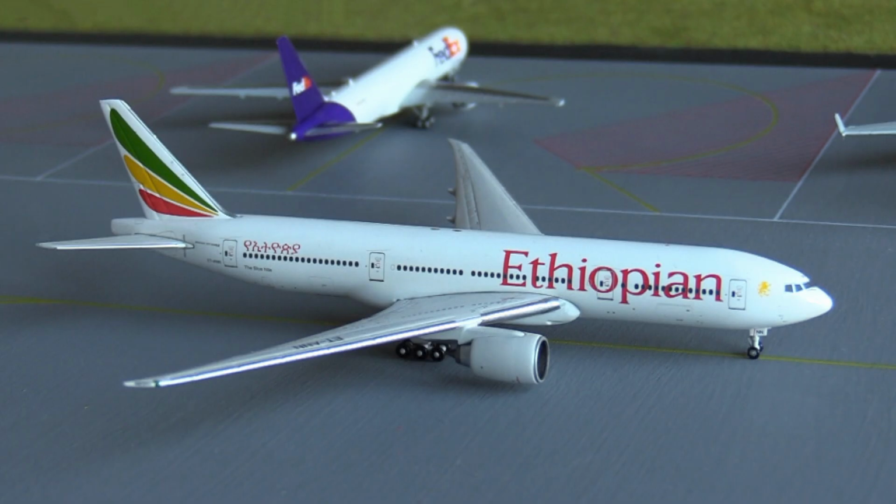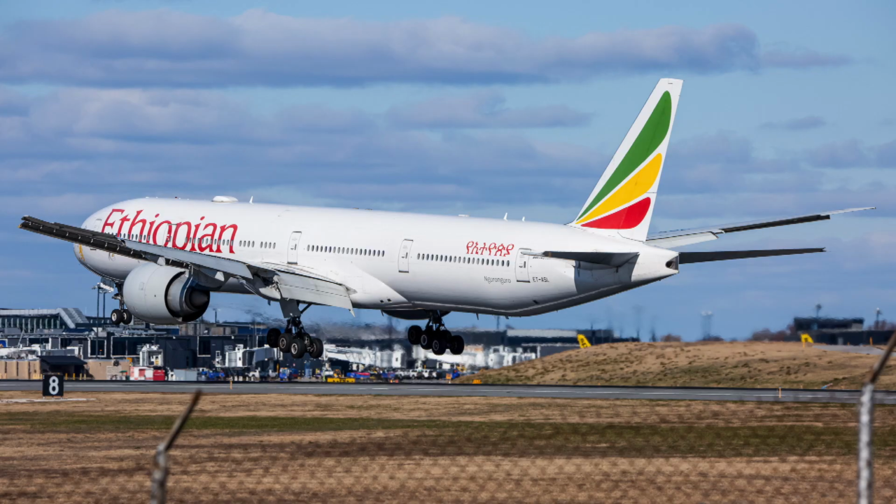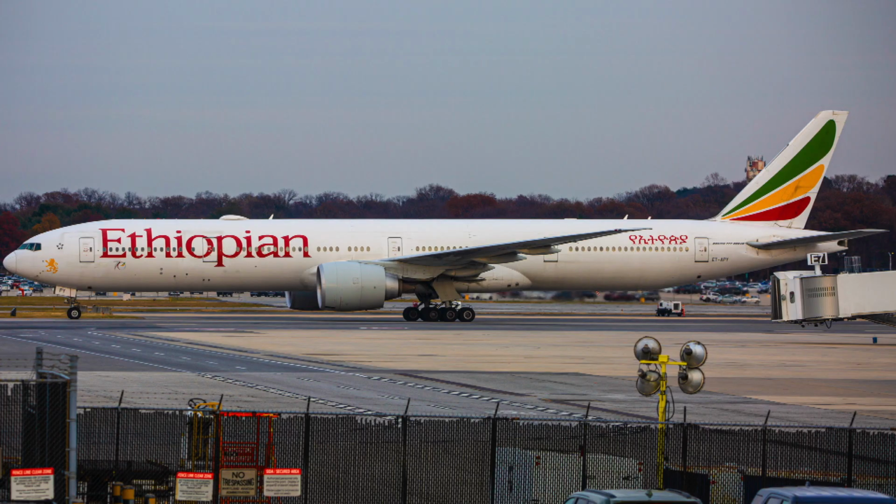And then next up here we have a pretty interesting aircraft. Here we have the Ethiopian 777-200LR. These have now stopped service, but over the past month these have been operating cargo flights. On your screen now will be some pictures taken by Aviation MD of the 777-300s that have been operating into Baltimore. Now of course I don't have a model of the Ethiopian 333, so I'm kind of subbing in a 222 here. The 333 is the last Ethiopian aircraft I need to complete the DC collection.